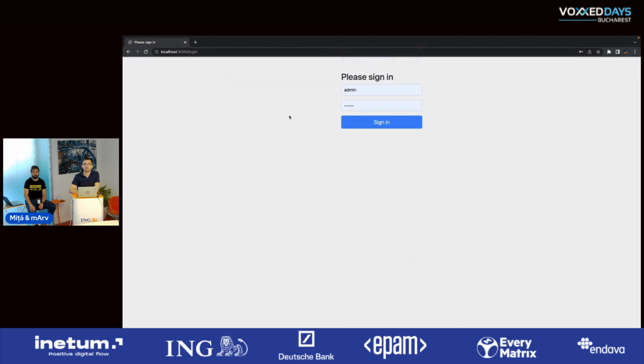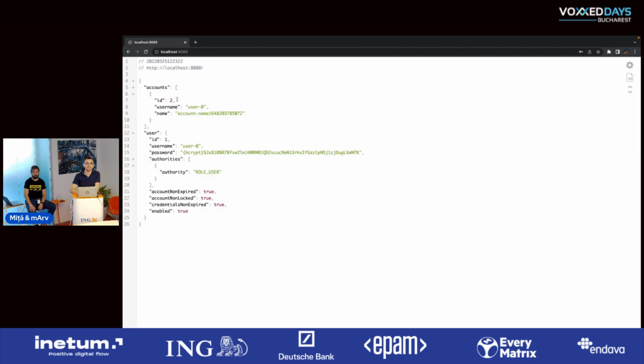So this is the form login page you are used to. This comes from Spring Security, it's the default page, and then we have some on-the-fly users created when the application starts. So there are users user-0 until 9, and the password is A. So I am able to log in now, and I'm seeing here that there is an account, something with 072 at the end. And this is the current representation of the user. So a user with a password, some roles, and everything that I think the UserDetails interface from Spring Security is also exposing, more fields here. But now I want to migrate.